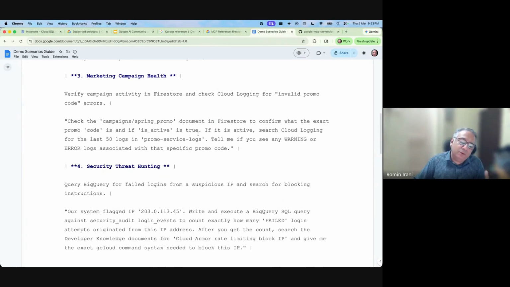I have put some things together, and just to be very open with all of you, these are some interesting scenarios that I asked Gemini to even come up with. There were a few where I gave it some pointers that this is what I want to do. But then I also explained to Gemini, I've got all these MCP servers, this is what they can do, and here are some scenarios I would like to try out. And then it worked together with me to come up with these scenarios.